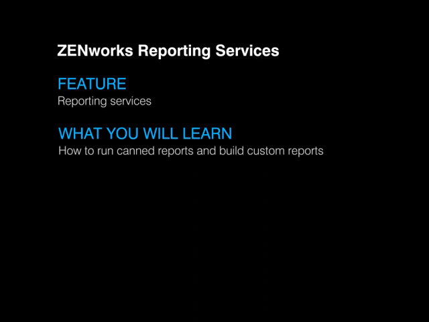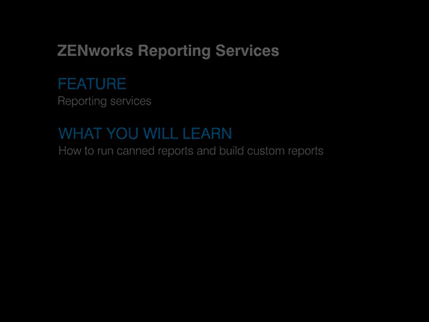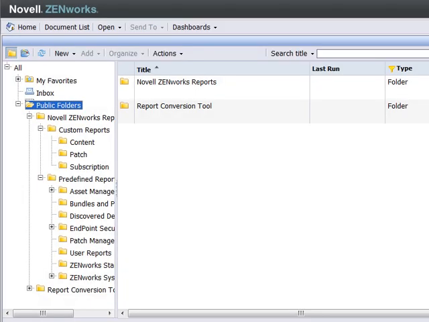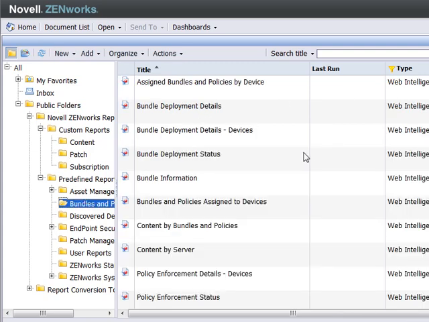All of the ZENworks 11 products include ZENworks Reporting Services. This solution is based on the Business Objects Enterprise business intelligence solution that allows you to look at just about every facet of the ZENworks system. Some good examples here, looking at the ZRS main page, are the Bundles and Policies reports. This takes care of telling you the enforcement status as well as the deployment status of each.